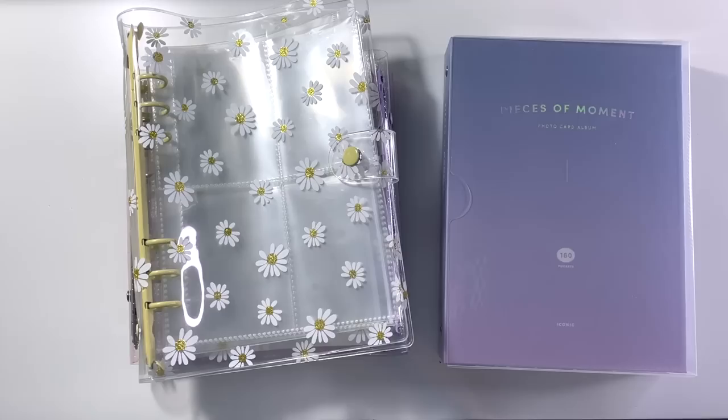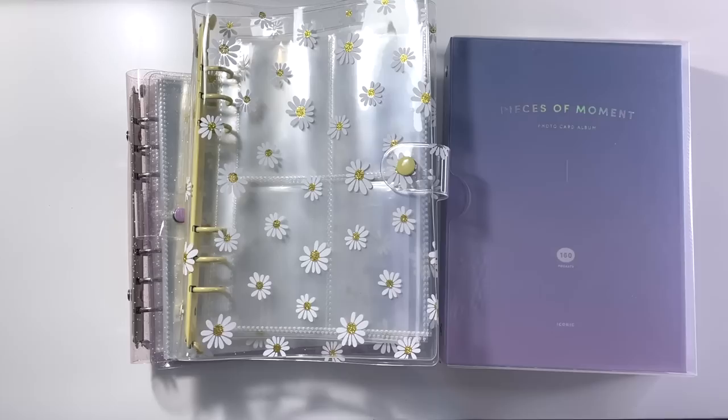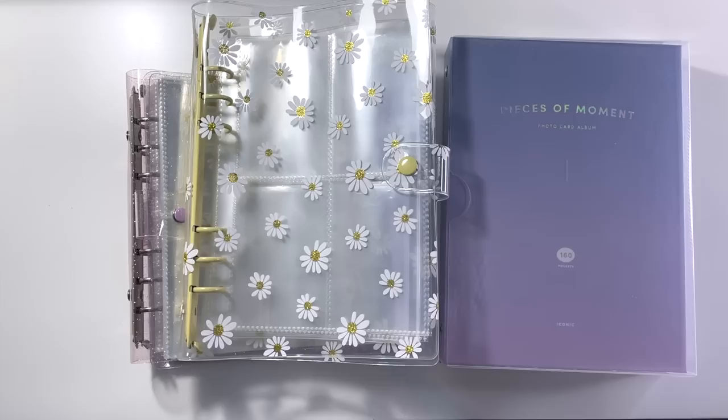But don't worry, I'm not gonna throw these out or anything. I had a friend who recently started collecting Astro, so I gave one of the binders to her because she didn't want anything too crazy. She just wanted something so she could protect her Astro photo cards. But otherwise, I'll probably try and sell them on like Facebook Marketplace or Kijiji or something like that. I have a lot of albums I need to sell as well, so maybe I can do a package deal. I don't know, but don't worry, not gonna throw them out. I know it's a waste.